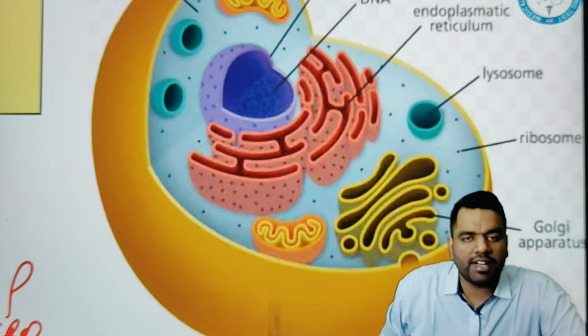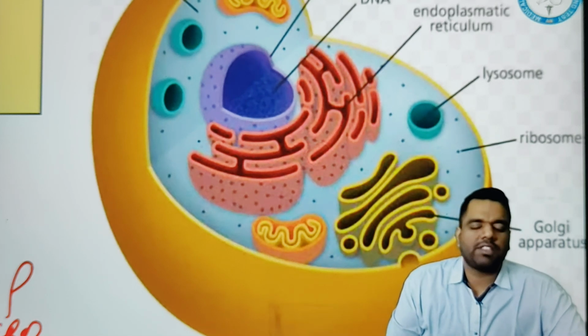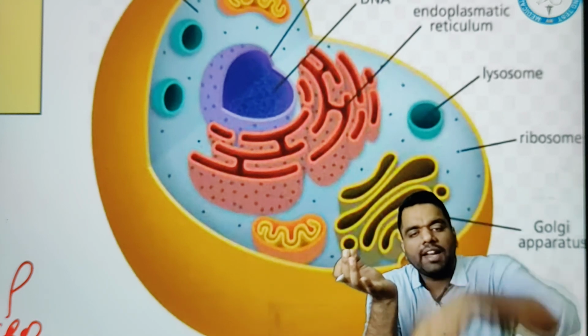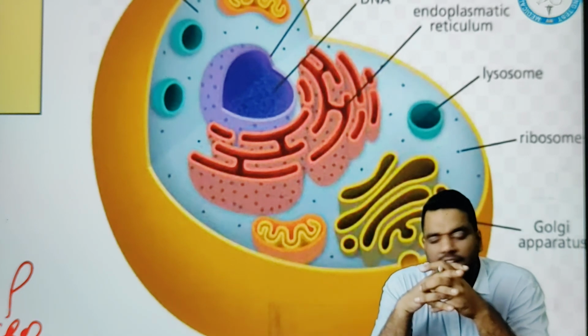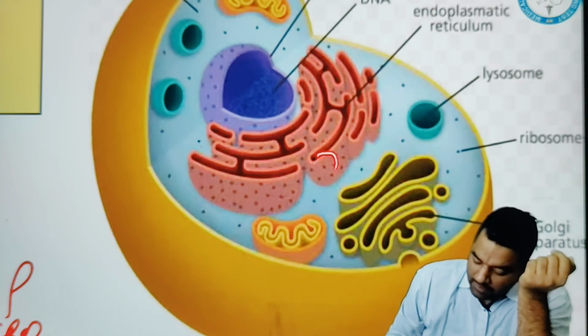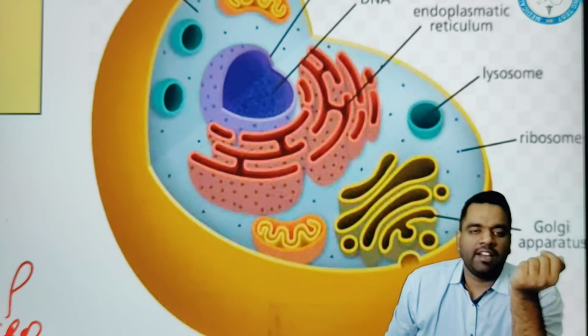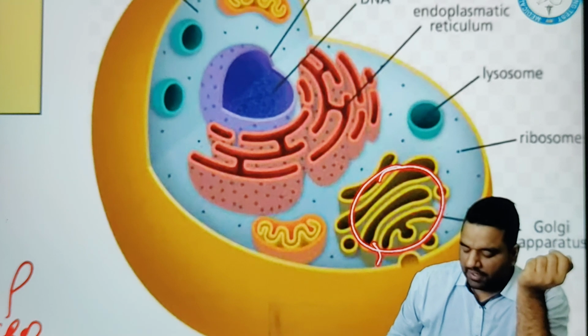Whenever this product is ready over here, it is going to be folded, and that process we call folding of the protein. This folding of the protein is done by special proteins called chaperones, and then it is put into a bag-like structure, and this bag we call a vesicle. So this vesicle is present over here. Now this product is present in the vesicle. This vesicle will come to the Golgi apparatus, and now this Golgi apparatus will further do the packing, labeling, and delivery of this product, and that's why this Golgi apparatus is situated near to the cell membrane.